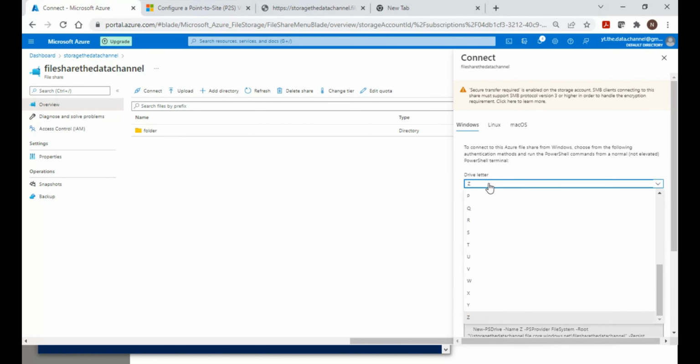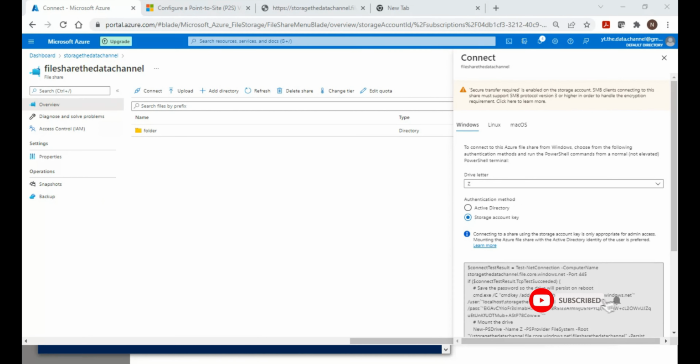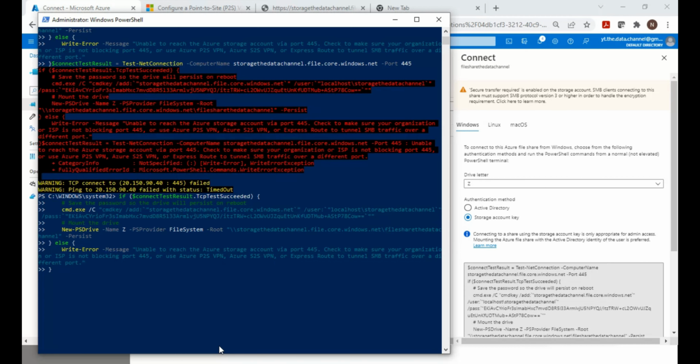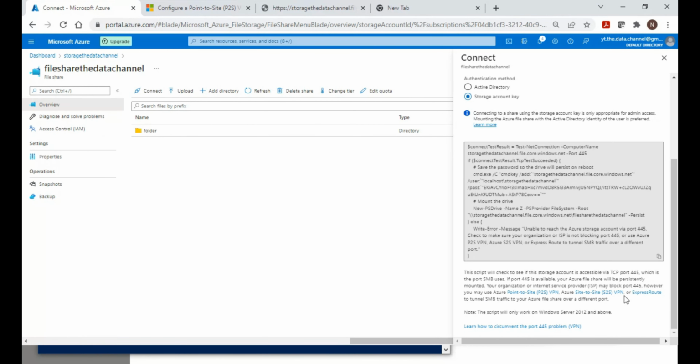The Z drive will be mounted to your Windows machine, similar to the C drive or D drive we have. There will be a new Z drive acting as a mounted drive, and you will be able to read files or write files from there. You can go through the alternate option for accessing it without port 445. We can bypass this one.